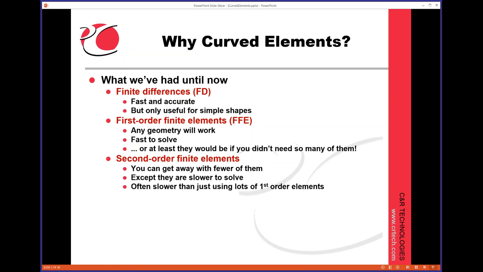But you don't always get a benefit. They're going to be slower to solve. If you look at a brick element, you'll have eight nodes on a linear element, and that'll give you an 8x8 conduction matrix. And if you look at a second-order brick element, you'll have 20 nodes. That'll give you a 20x20 conduction matrix.